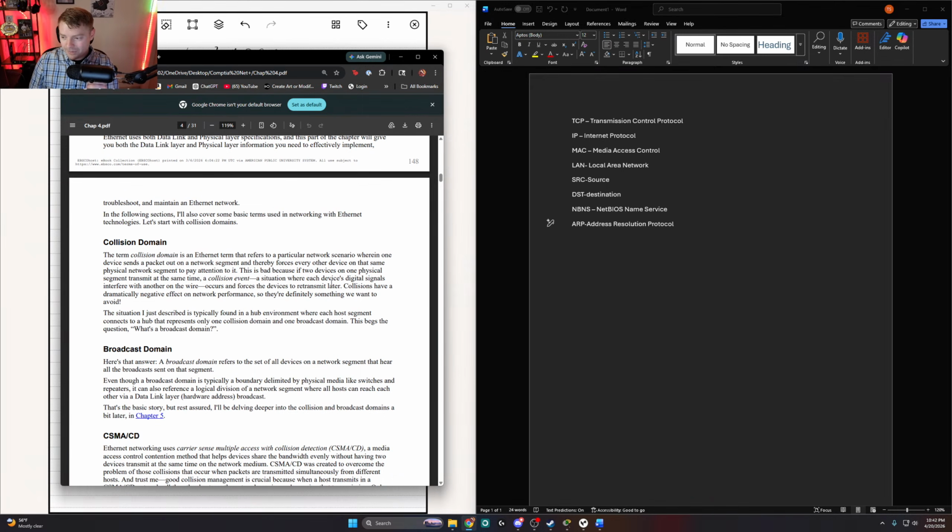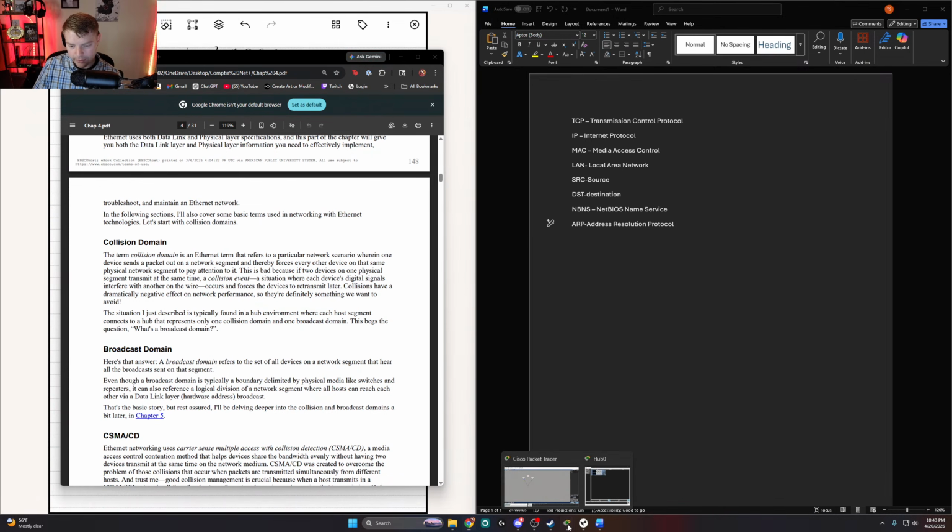We want to have information go through quickly and work for us. So the collision domain is an area where there's a potential for two packets to collide. So I have multiple things attached to a hub, as we saw earlier.